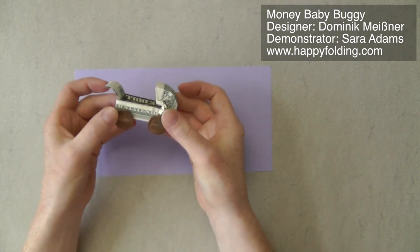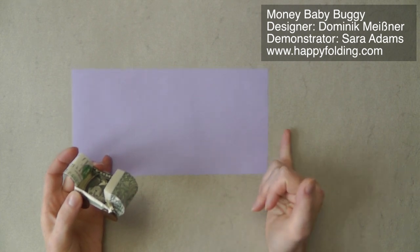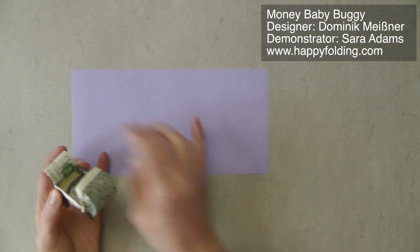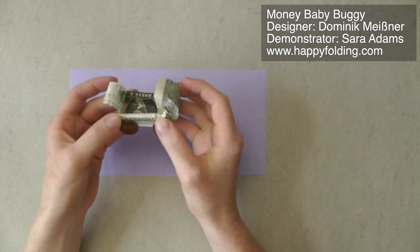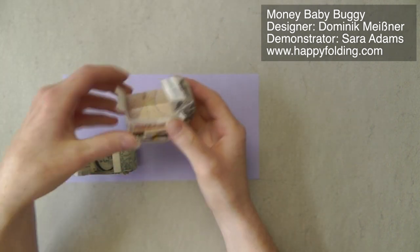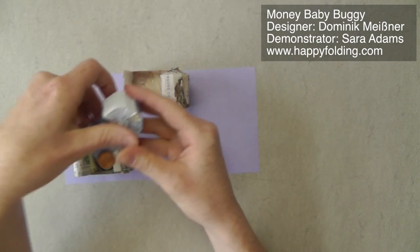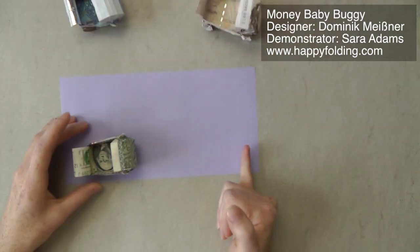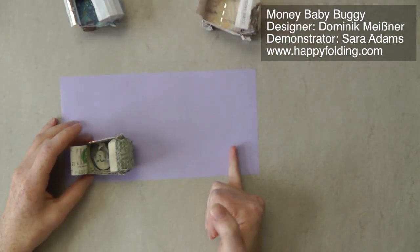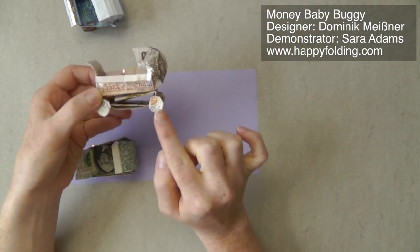But this one is, for example, folded from a US dollar bill, which is slightly larger than 1 by 2, so it would be a bit longer. And this works. But I also folded it from British pounds and from a euro bill. And these two are slightly shorter than 1 by 2. So all three work. On this one, you'll see that I actually also used bills to fold the wheels.